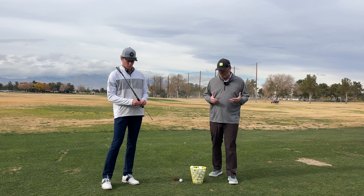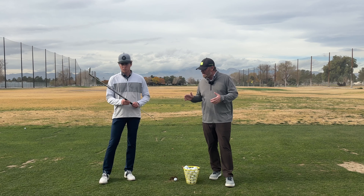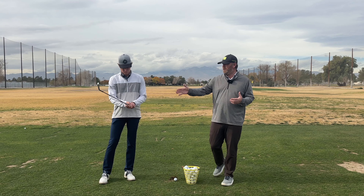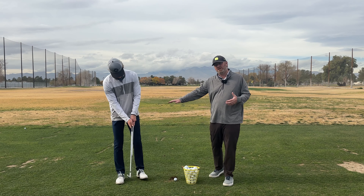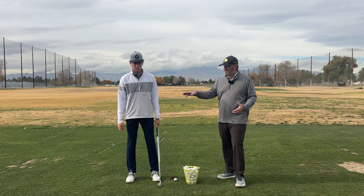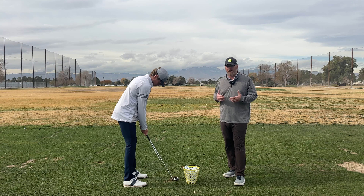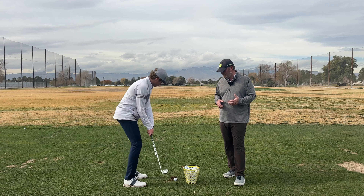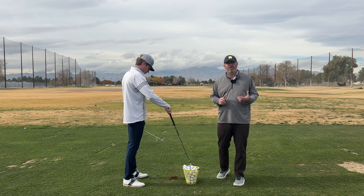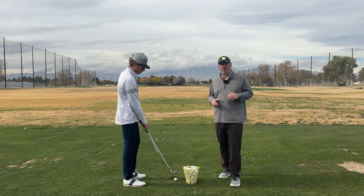If we're trying to control our angle of attack, hit more down on the golf ball, and get the spin loft more down, we need to feel the hands ahead through the strike. Here's a great drill: you put an alignment stick through the grip, positioning it toward the front side. The goal is to rotate the body around through impact and avoid hitting yourself in the side. Start out by hitting little bunts — don't make big full swings in the beginning. Once you learn how to control that slow trajectory move and build the feel for getting your hands ahead, you're in position to get that compression and low launch every time.